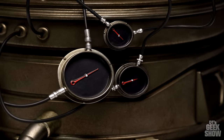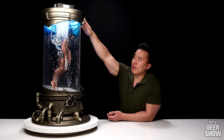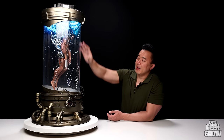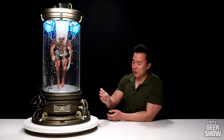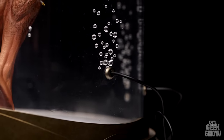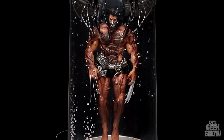Then we have all these gauges with tubes coming out of them. It's pretty solid. I mean, if you push on it, it does wiggle a little bit, but the weight of the top with the battery pack should be enough to keep it in place, not going anywhere. I keep finding these little dew drops everywhere. As far as the bubbles go, I think it makes a nice effect. I think I added a little bit too many up on top, because you can't even see some of them.